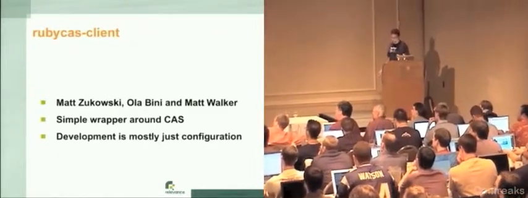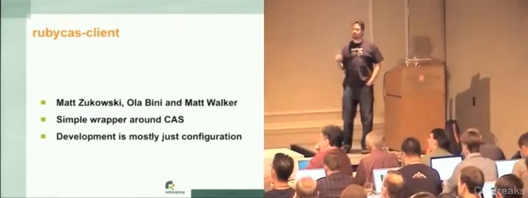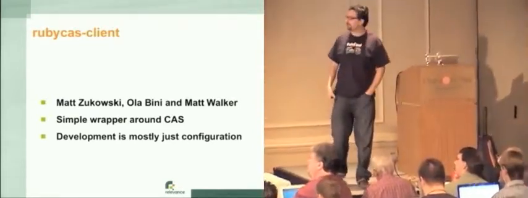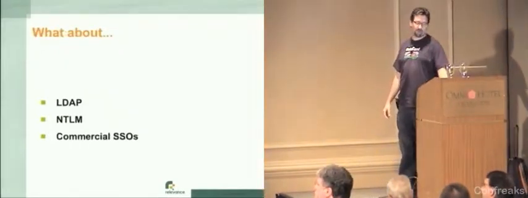And what we're going to use on the Rails side, again, for dealing with CAS, is the Ruby CAS client, which is a plugin you can install for your applications that deals with going back and forth to CAS. So let's go back and talk.